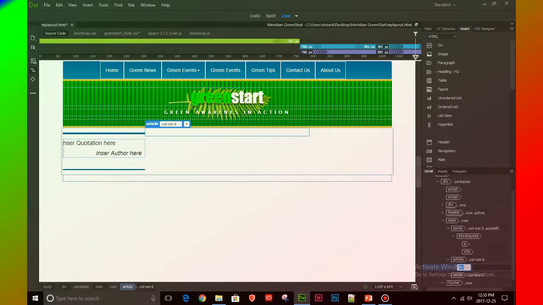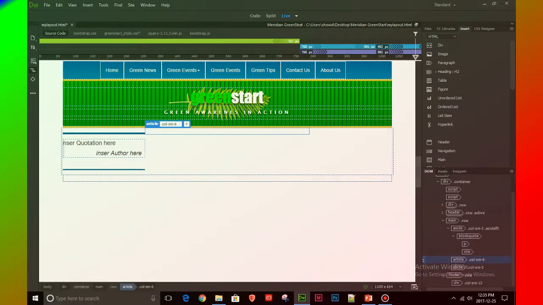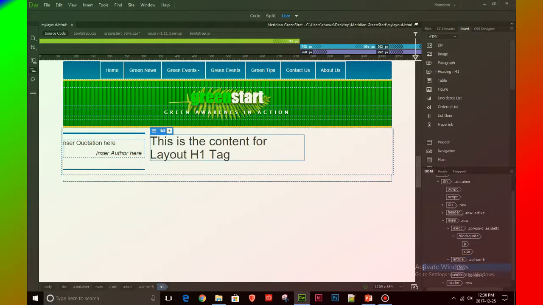So you can put the div, h2. But normally we do it the other way. So I'm going to click the article 6, and normally we do this with HTML. Choose the HTML, and I'm going to put the h1 from there. I'm going to nest it. So see, my h1 is nested there.